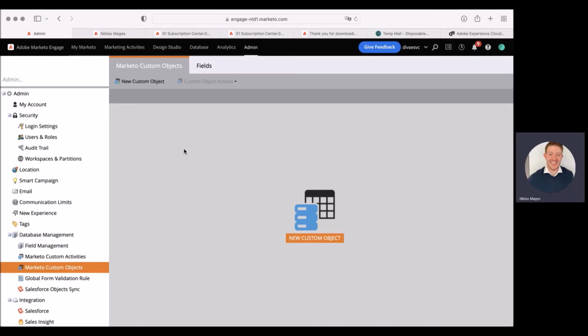And sales could be overwhelmed by the functions because they barely would use all of them just to look into a lead or contact. So you can use it if you don't have a CRM. If you have a CRM, please don't let sales look into Marketo. Okay, all right.